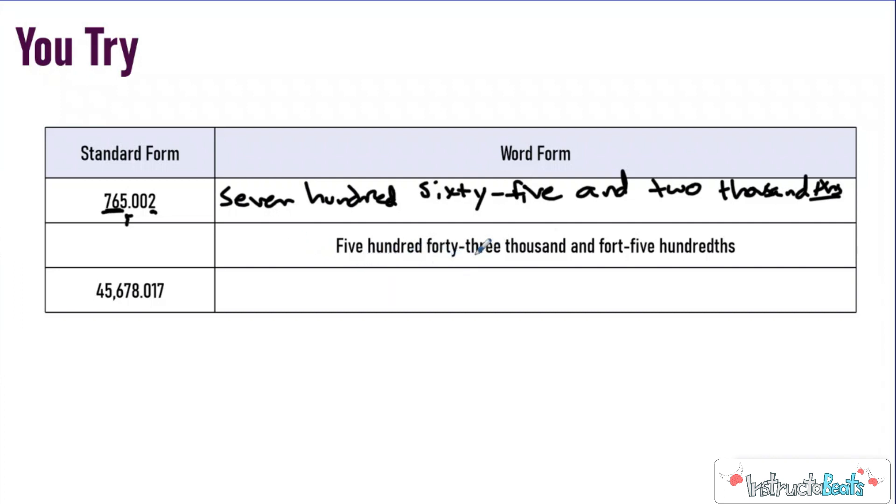So for this one, I'm going to go ahead and squiggly line here. I had 543,000, so I know that's my first comma that I see, first name of a period, and I'm assuming that's supposed to say 40, not fort, and, that's going to be my decimal right there, 45 hundredths. So I know my last digit needs to be in the hundredths place. So I'm going to write this one down here where I have a little bit more space. So you should have had 543,000, and 45 hundredths. So you know right here, you don't actually have anything in the ones period. You can't just put the decimal right there. So you know that you don't have any hundreds, because it just went from thousand to end, so zero in the hundreds, zero in the tens, zero in the ones, and 45 hundredths. So I know my last digit's going to be in the hundredths place, and that would just be 45. So 543,000, 45 hundredths. That one's a little bit tricky, but it's okay to fail as long as you learn from it.